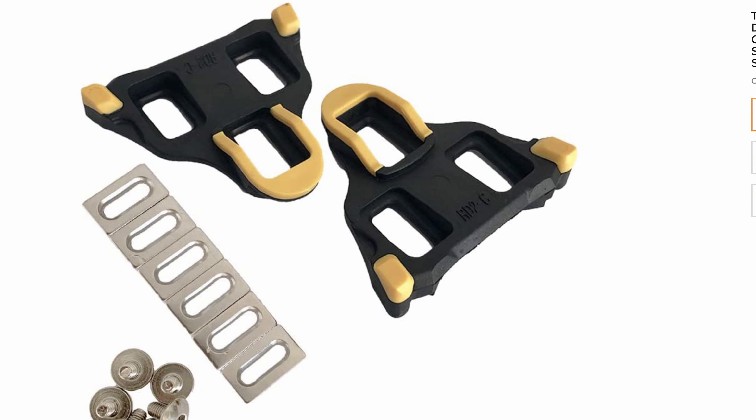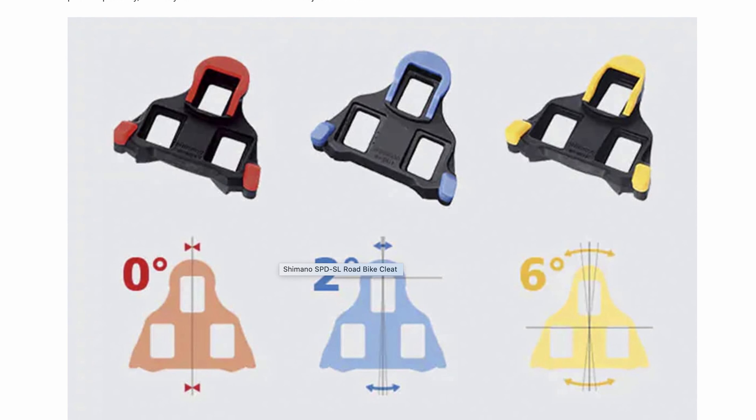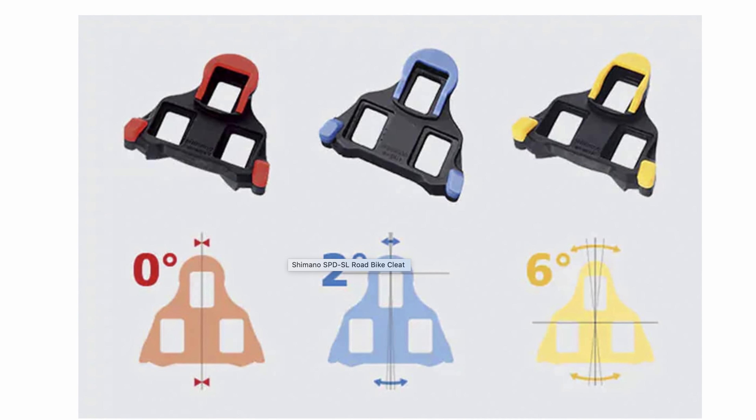The type of road pedals I use are the Shimano SPD SL. The SL at the end is very important because the Shimano SPD without the SL is the two-bolt mountain biking pedal. Shimano SPD SL look like Look Keo cleats but they are not compatible. I changed from the standard Peloton Look Delta pedals because I'm planning on buying an entry-level road bike and using SPD SL pedals. I also want to experiment with cleats that have less float.